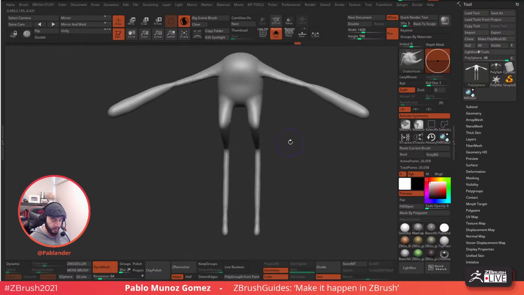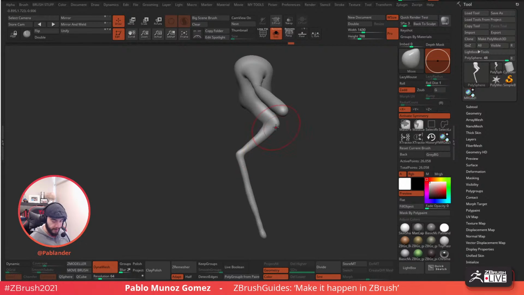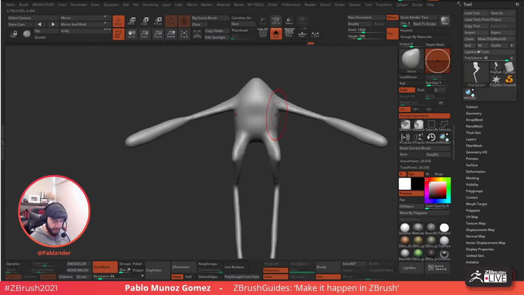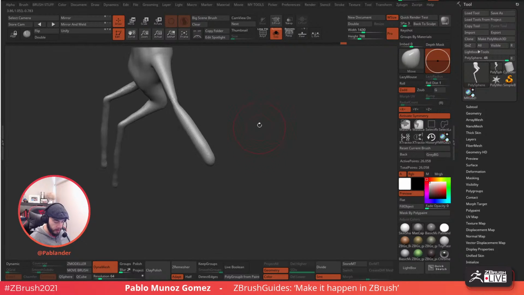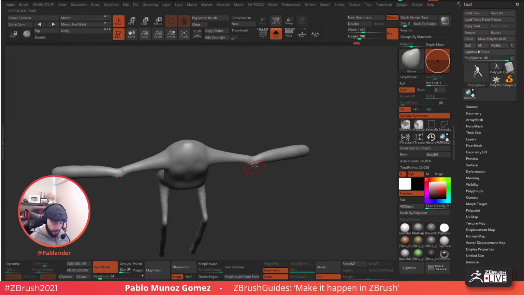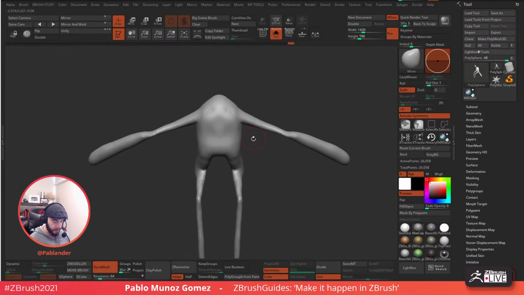But at this stage, what I can do is switch back to the move brush and start adjusting the volumes so that it's not this weird looking thing, but something that has a bit more intentionality, I suppose. That's the closest word I can find for this process. It's kind of like a weird starfish thing. Just going to define the elbows a bit better. Kind of like a pointy elbow, and that's just to help me with a quick retopology that I'm planning on doing.